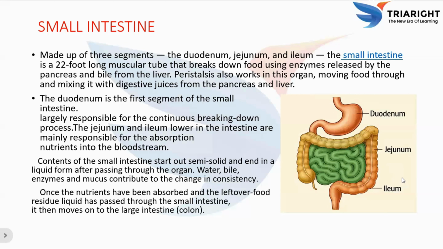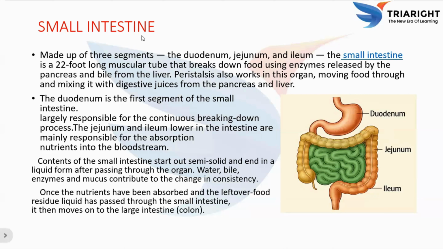The next part, next to the jejunum, is the ileum. It is the last part of the small intestine, and this ileum connects to the large intestine. So what is the ileum? The final and longest part of the small intestine. It ends at the ileocecal valve. This directly connects to the large intestine. So what is the main function of the ileum? It absorbs vitamin B12, bile salts, and also the remaining nutrients.